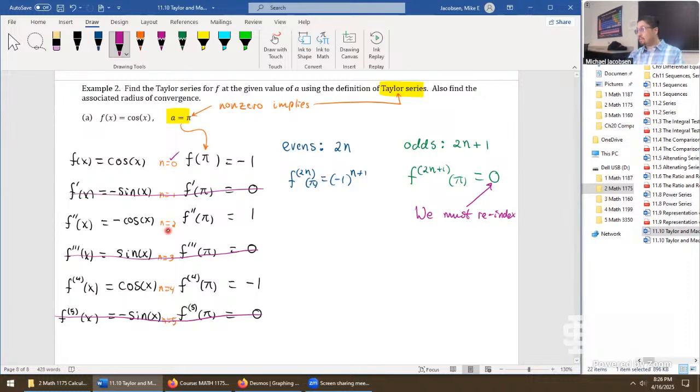That one's wrong. This index updates to N is 1. Then we just feed N is 1 right here. That's going to be F double prime, and F double prime at pi is 1. We also plug 1 in here, and -1 power 2 is what we get for the +1. So matching up like we expect. Then a deletion, a re-indexing on this one. This is N is 2, but we should always check these out. This is tricky enough as it is.